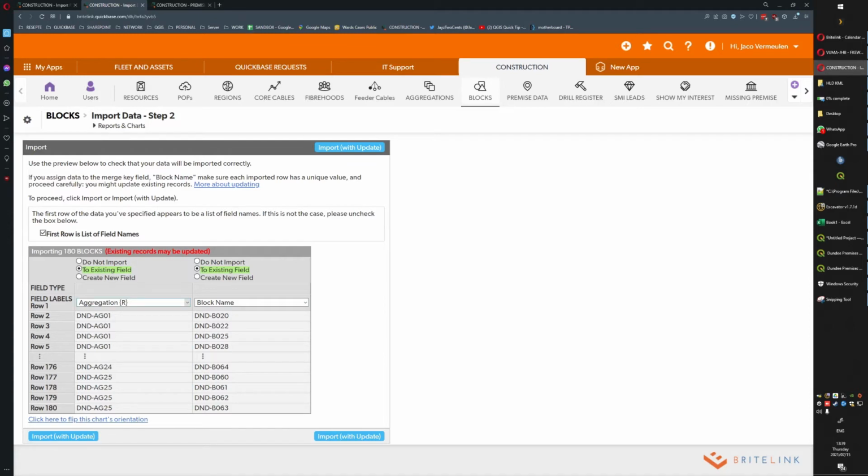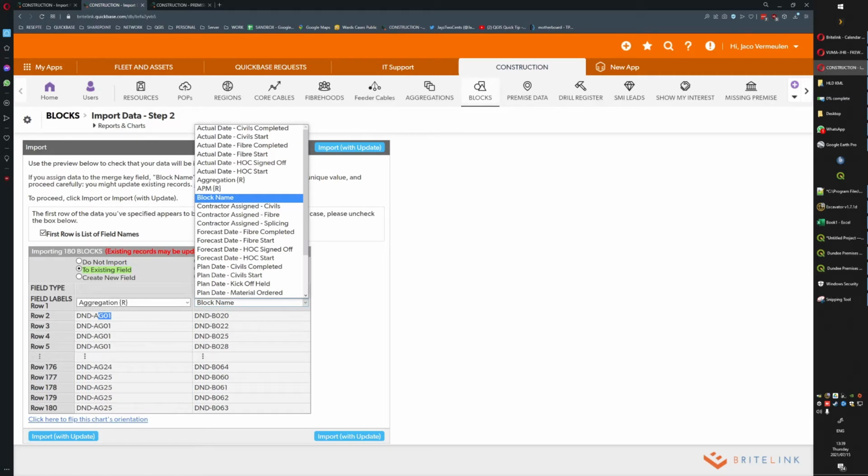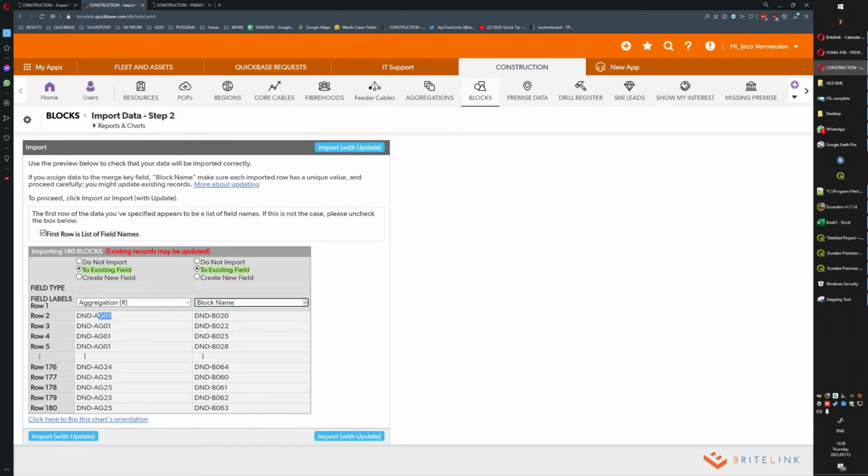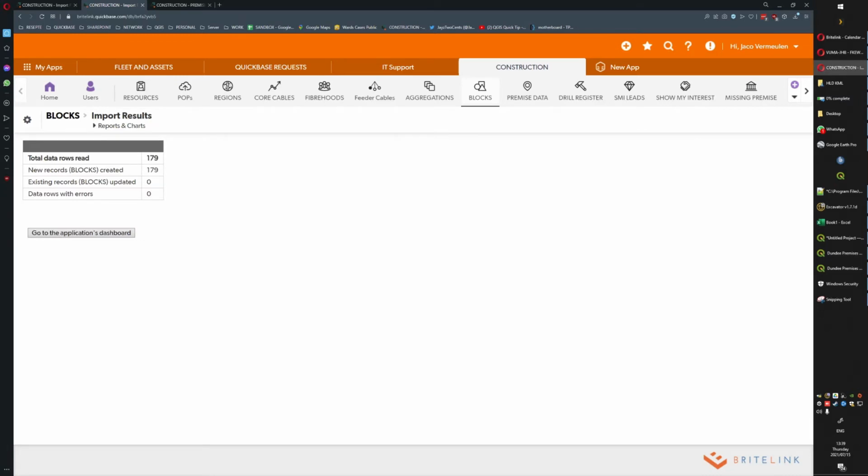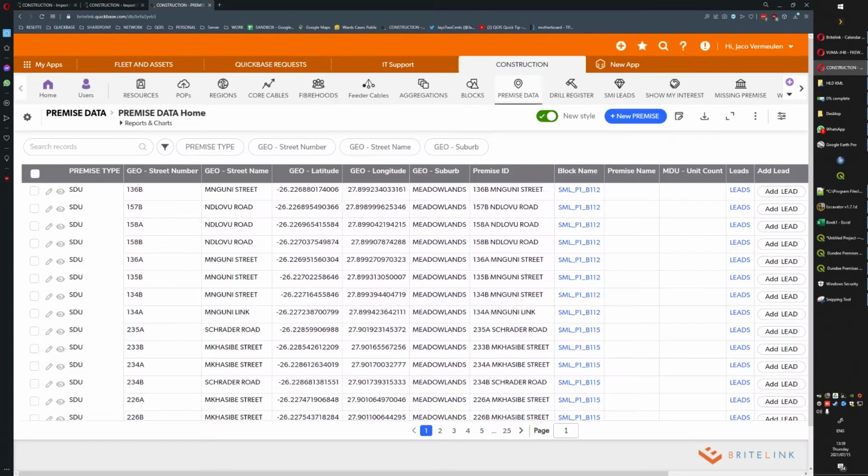Now one thing you just need to make sure you check is that the field label is correct. So aggregations should be over aggregations and block name should be over blocks. If I, for instance, only named this block, it might have used this as the block and this as the aggregation. It's just something to keep an eye out for. Okay, we've uploaded this. There's 179, so that's also going quite well.